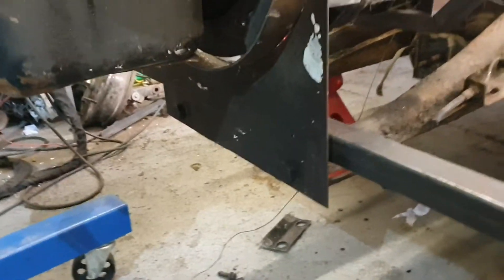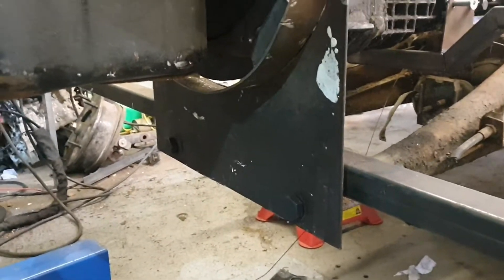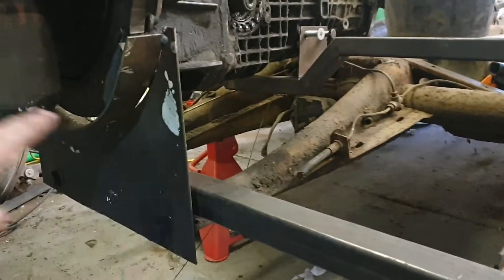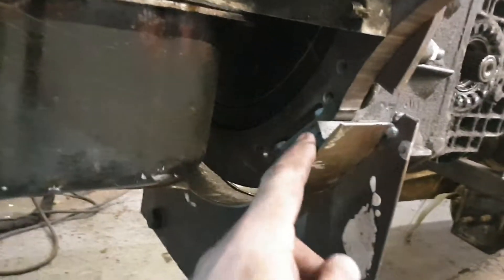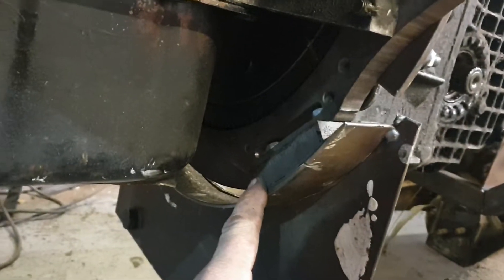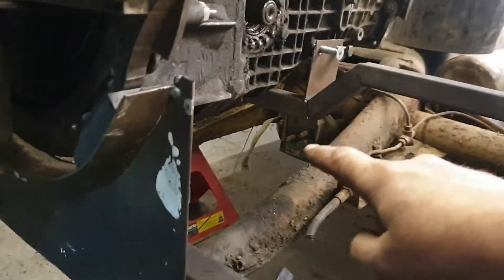I've put a couple of 20mm holes in the plate, one inch from the bottom, lined it up nice. I've leveled off the back of the car and then I'm going to level off the engine so I know where that is - so it's all flat. Once it's all level I'll mark the holes for the mounting points, get those drilled, get that bolted in, and then I know engine level, body level - crack on from there.